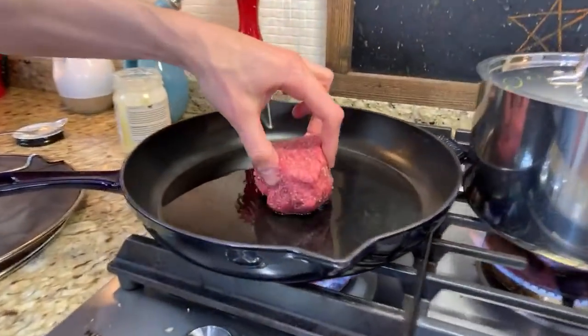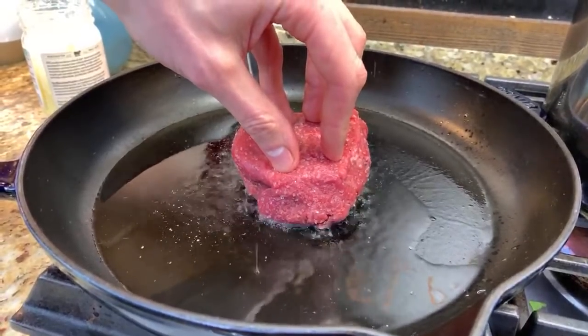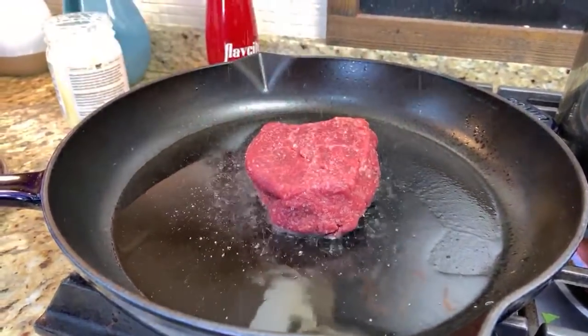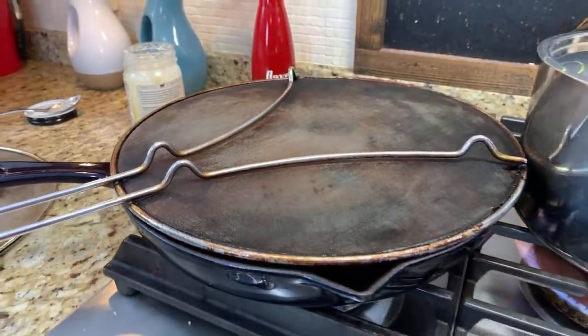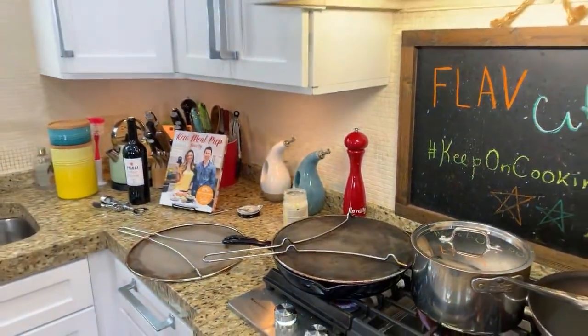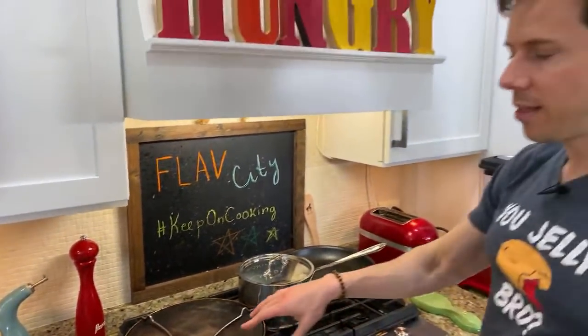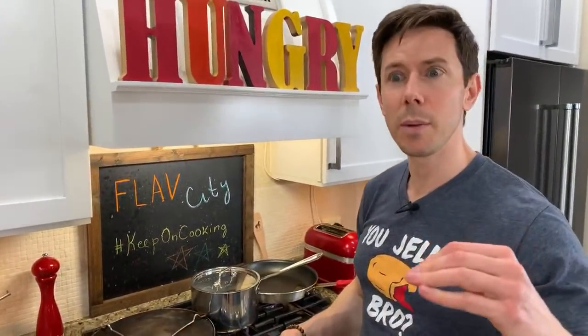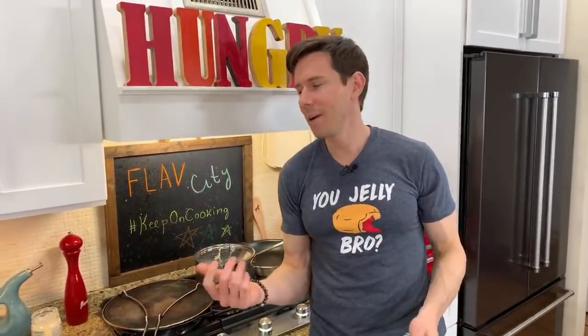If your pan is not hot and does not make this noise, just take the meat out and wait. I'm trying to achieve maximum contact with the bottom of the pan. I want to get a nice sear but not crazy crazy deep. No pepper, just salt only? Yeah - I feel like the pepper burns in a hot pan like that, so I'm okay without it. Maybe for the final turn I'll add it.